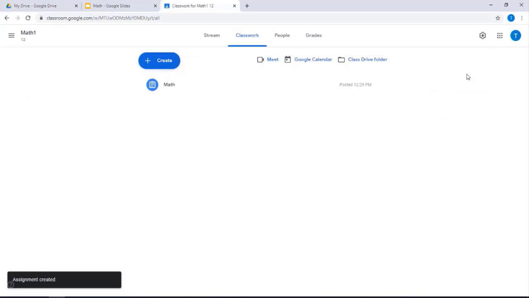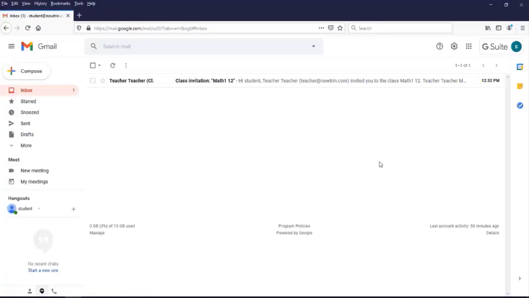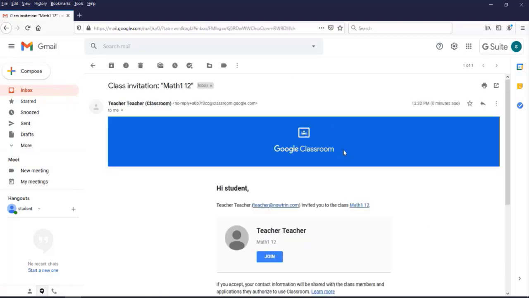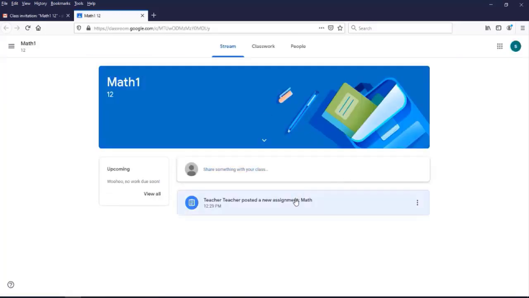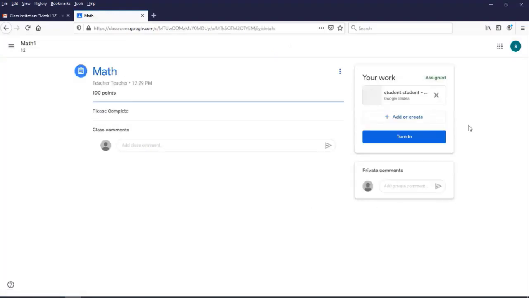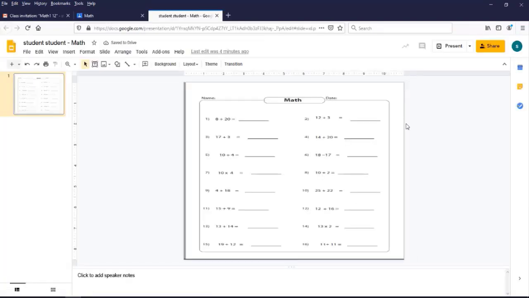So I'm going to log in as a student, and you're going to see how it looks on their side. So on the student side, this is how it looks. The student receives the email. I'm going to open up the assignment here. This is the assignment. I'm going to zoom this.